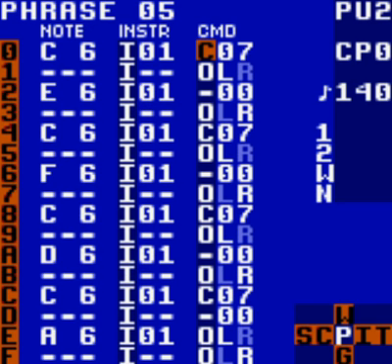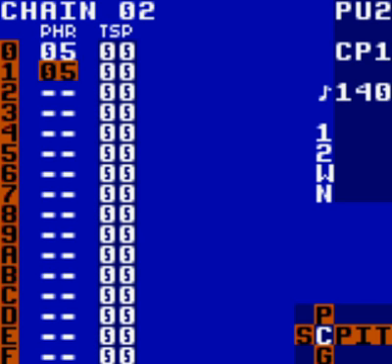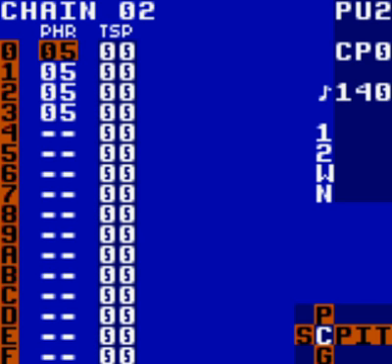Okay, we're actually just going to keep this, just make it repeating. If you want to actually build off of this song, go ahead. But for right now, I'm just going to keep it like that just to keep things moving. So when you're done, head back to the song screen and press start.